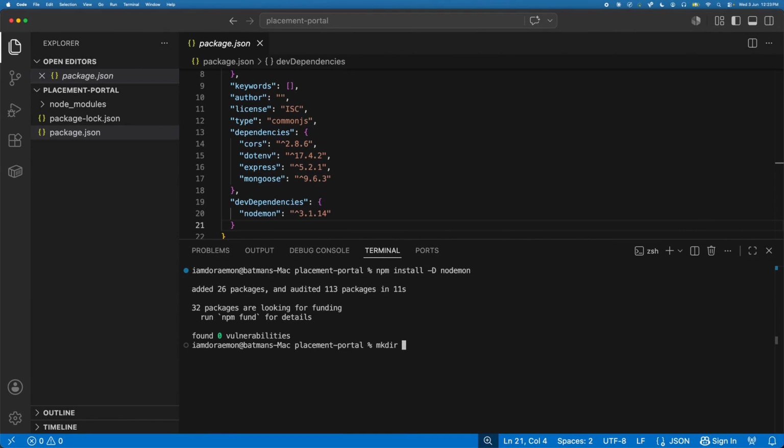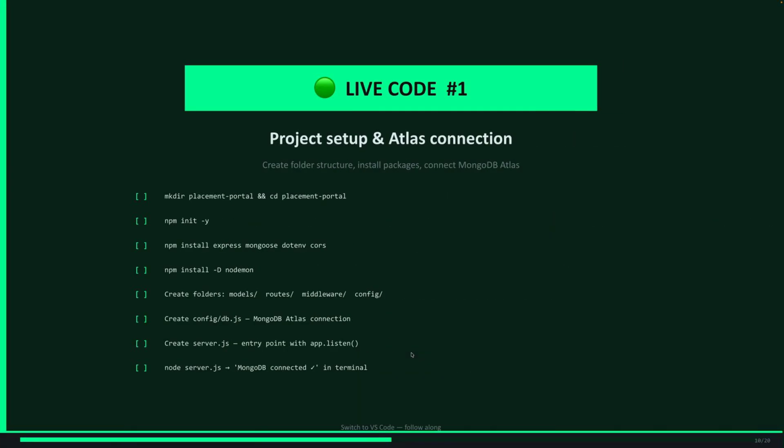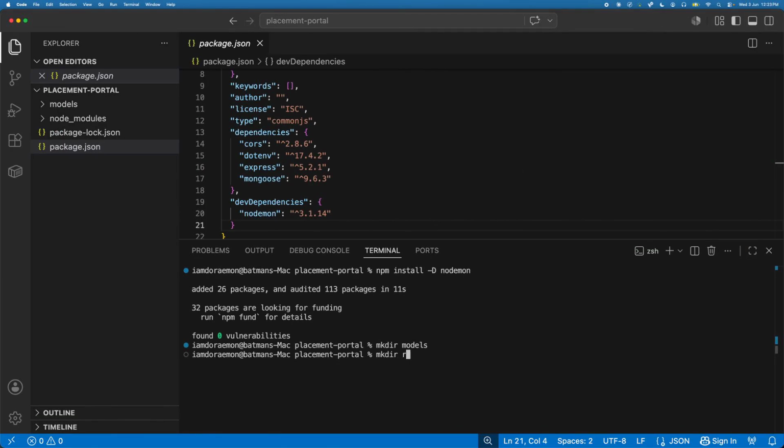Let us do that: mkdir models. Models is done. Then we have routes. Routes is done. As you can see, as I'm running the commands, the directories are getting created over here.